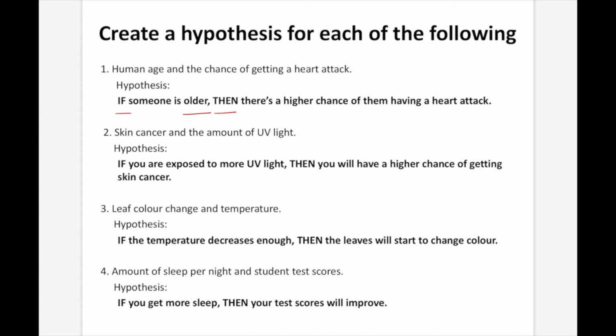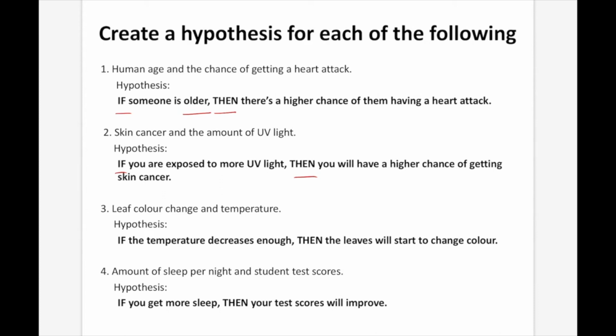Skin cancer and the amount of UV light. If you are exposed to more UV light, then you'll have a higher chance of getting skin cancer. Again, a correct answer would also be, if you are exposed to more UV light, then you'll have a lower chance of getting skin cancer. We're not talking about the science behind it. We're talking about an example hypothesis for this particular question. You could also say it as, if you are exposed to less UV light, then you'll have a lower chance of getting skin cancer. That's also correct.